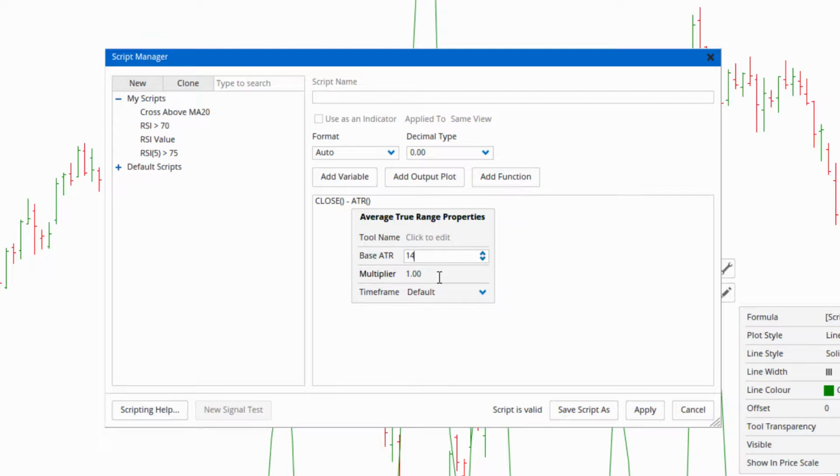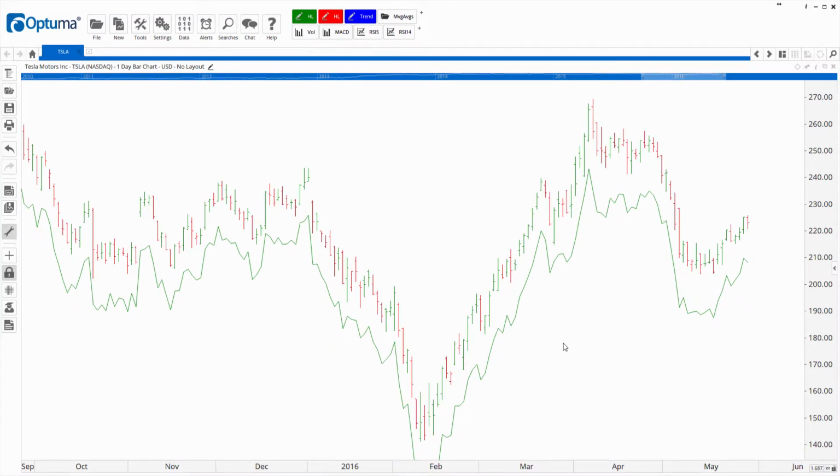So I'm going to click on that text, I'm going to change it from a 14 period to a 10 period, and change the multiplier to 2, and then as I click away, it adds that text to the formula, so you don't have to manually type it in, it automatically does it for you, puts the comma in and everything, so you don't have to learn the syntax. And then we'll click apply, and you can see that green line is now the result of that calculation.